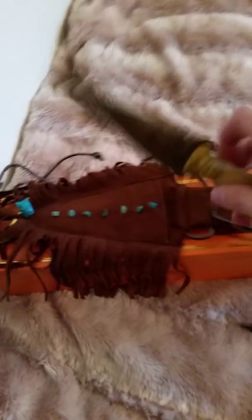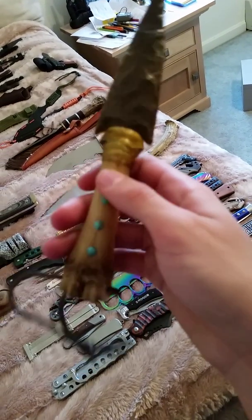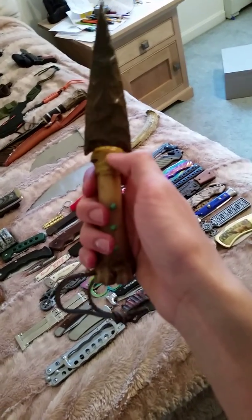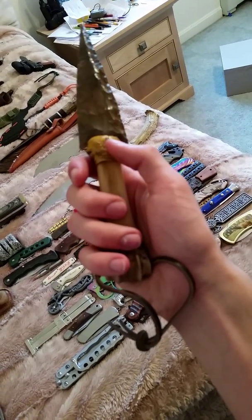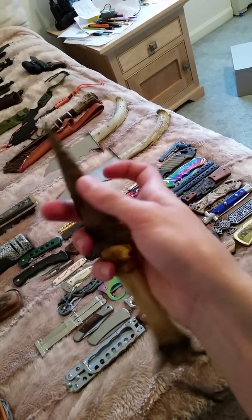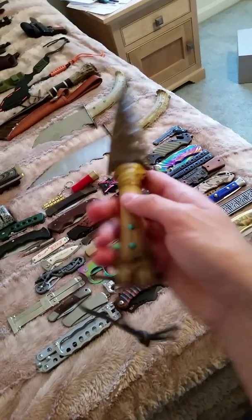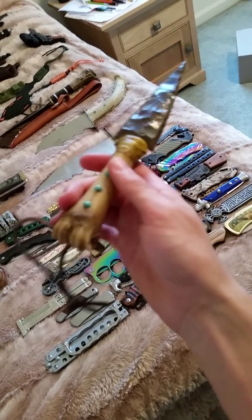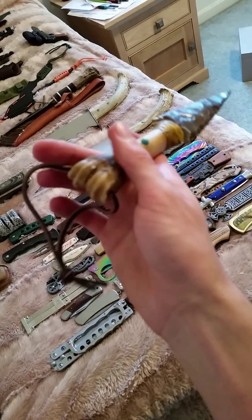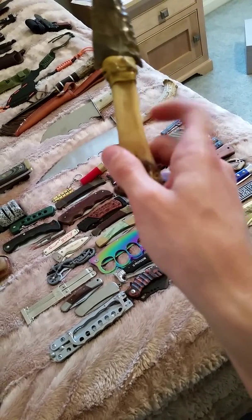And now my custom knife that my Nana made me. These are real turquoise type of bead things with, I forgot what this is called, I almost said cartilage, something that holds the bone together. This is a real stone. You can tie a rope to a stick and use this as a spear. That's actually a really good idea. And there's a leather lanyard, and this is a real bone handle.